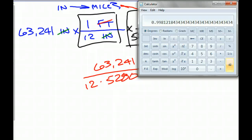Yeah, that's quite the calculator. So can we say like 0.98 miles? You can just say 1. That's really weird. You know what's really weird, really scary, is that I know how many inches there are in a mile. How many? I wonder how many there are. No, because that's off. That's not it. So let's try. So we can just round.